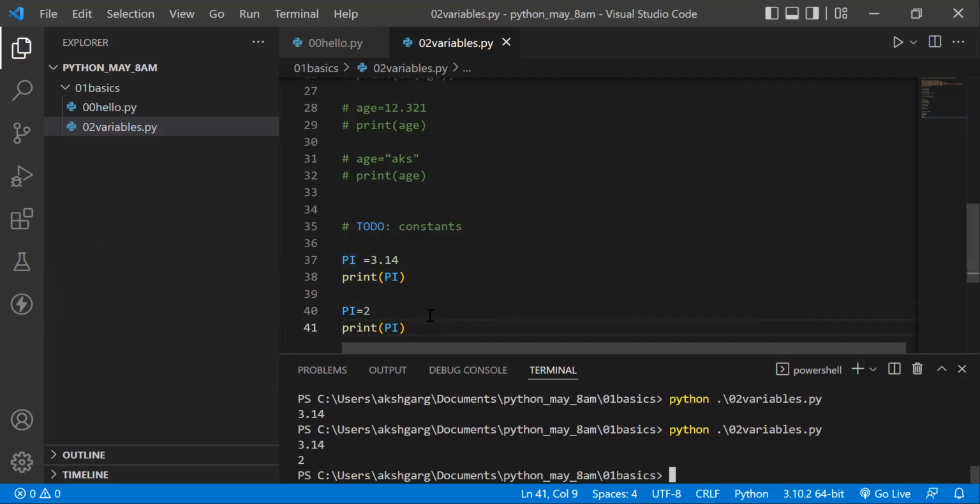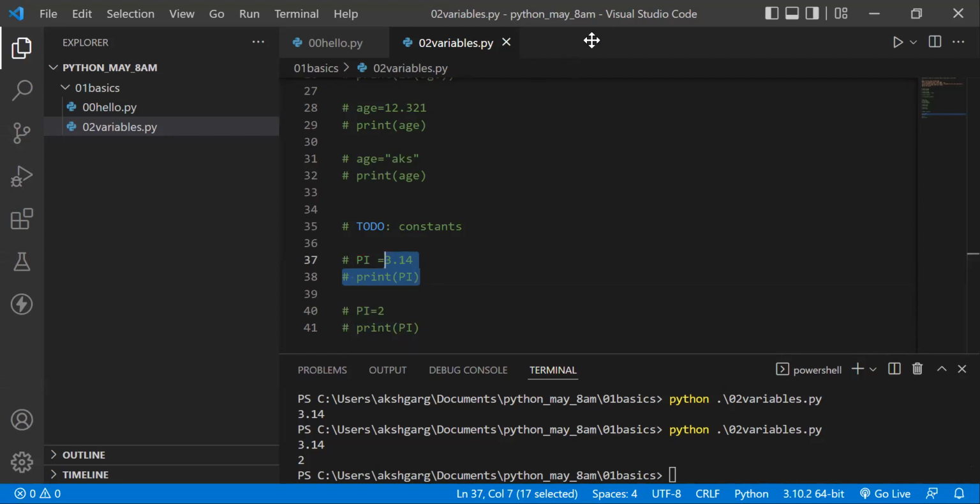So Python is a bit loose, and as a developer, you have to be cautious that if you have given PI, no one is going to change it. It is a convention for all other teammates that, okay, it's in all uppercase, so it is a constant. We do not have to touch it, because internally Python is not going to give you any error. Okay. So you have to be a bit cautious. It is an easy language, but due to its dynamic nature, it will not give you errors. So you have to be more active and cautious while writing code.